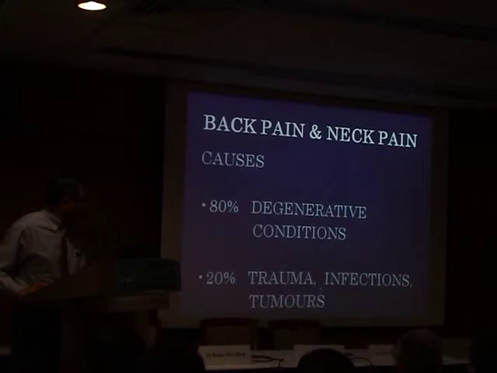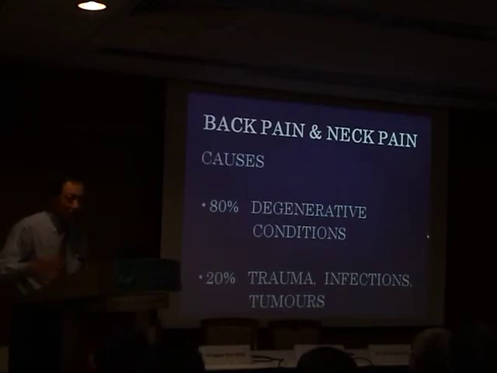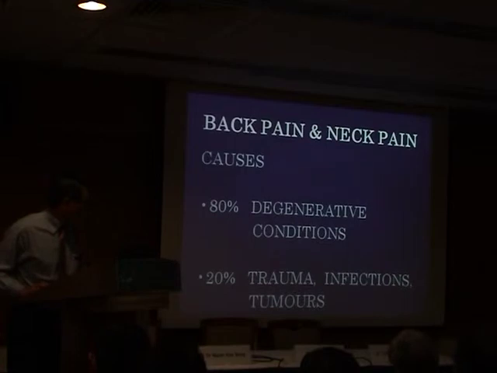Now, 80% of the back pain actually is due to degenerative causes. The other 20% is caused by trauma, like accident, fall, infections or tumors. Dr. James Tan has highlighted to you and shown you some pictures of the infections and tumors, so I will not concentrate on this anymore. I will go on to describe to you the main causes of back pain, the 80%.